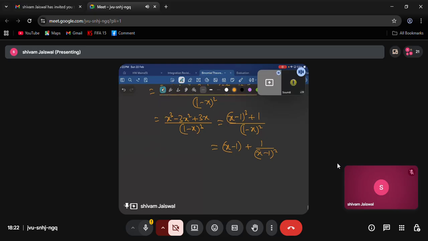Achha, now we are dividing by 1 minus x whole cube. Now they are negatives of each other. So this will basically become 1 by 1 minus x whole cube minus 1. Shamli, this is y. Now we have to simplify y also. Okay, what is actually y?